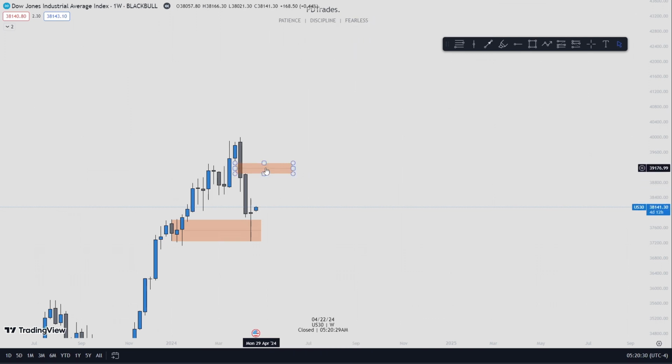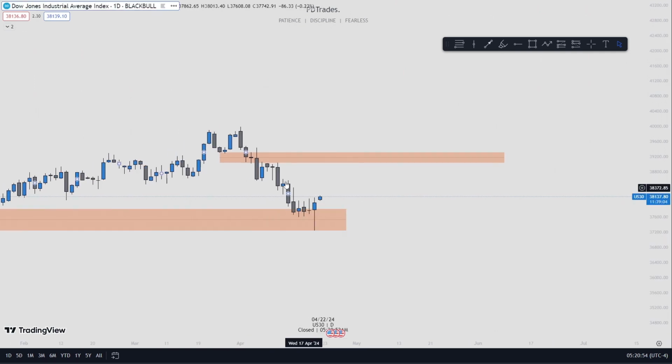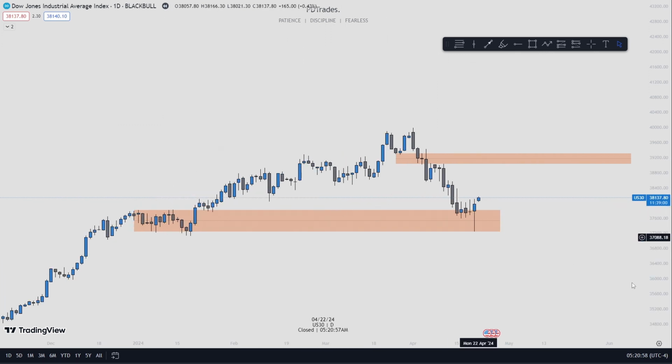I'm looking at this fair value gap. You see this fair value gap? So it might be drawn to this fair value gap, pass and or displaced to the buy side and use this fair value gap as a what? As an inversion fair value gap. But currently you see there was a strong rejection and it closed above this order block, so it might want to push to the buy side.